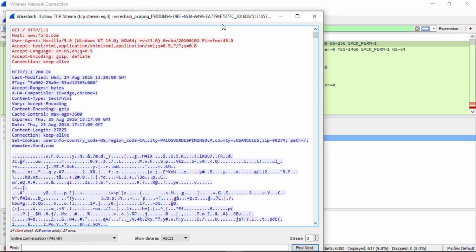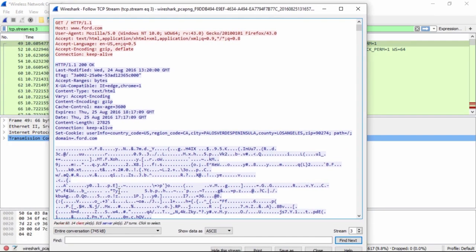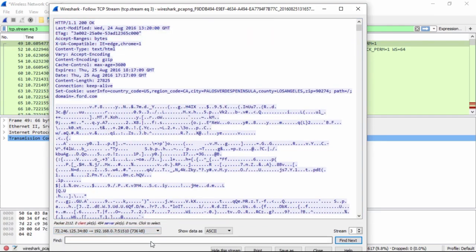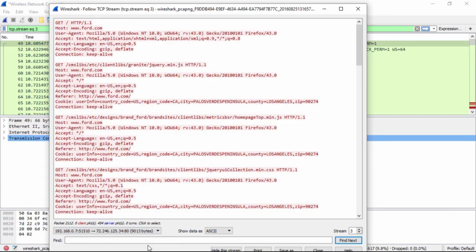Now, one last thing we'll look at here before we close up this section. Right here, I can select different options. If I just want to see the server, I just click on this drop down here. I'll show you again. Highlight the area in blue, which is the server, which is usually represented by an address that's not a private address. My address is the 192.168 address. And then when I do the other one, this is the client.